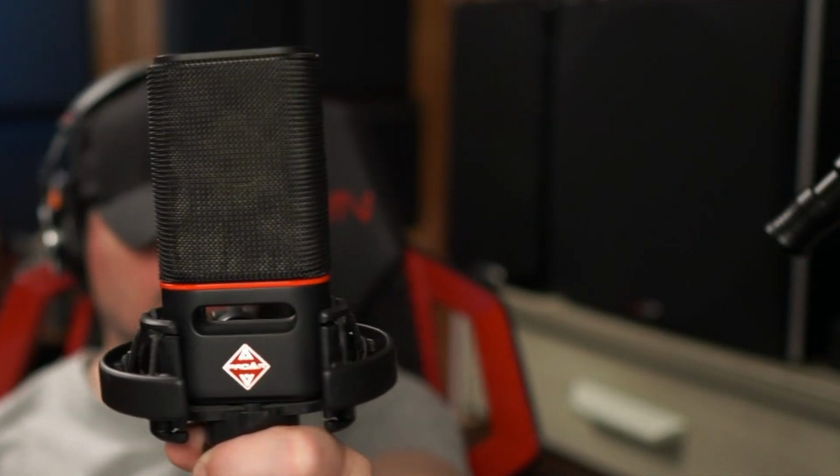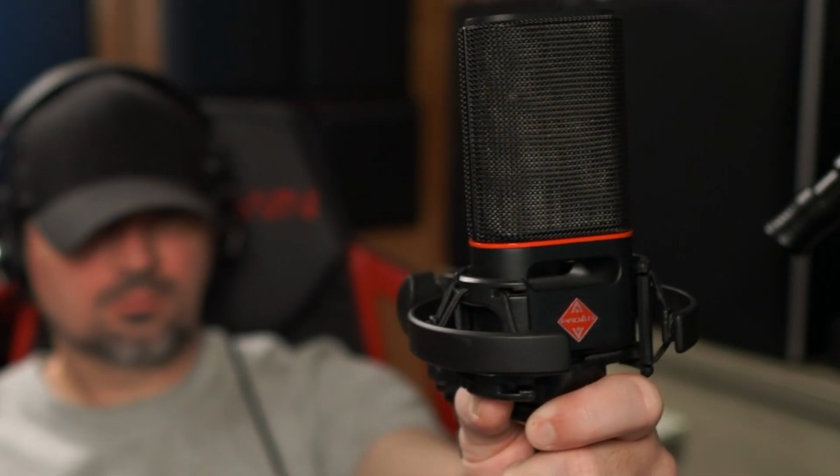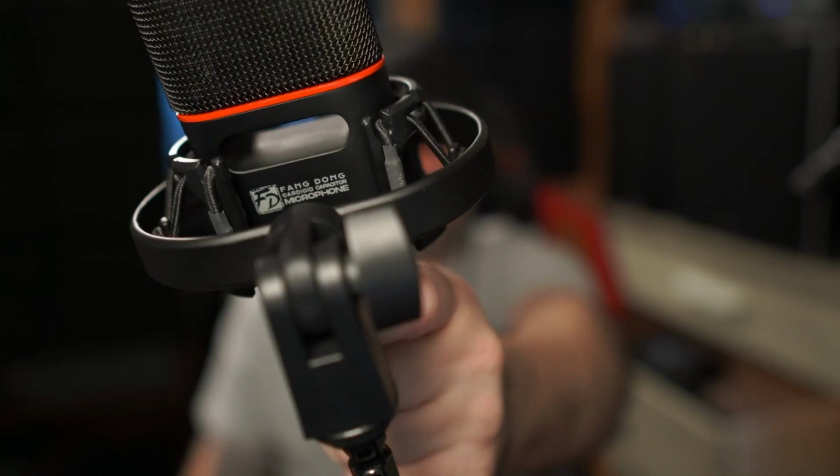This is the Proar or Pro AR, not really sure how you say it, XLR microphone. On the back it says by Fang. This is a condenser microphone. It is XLR only and it has a cardioid polar pattern.